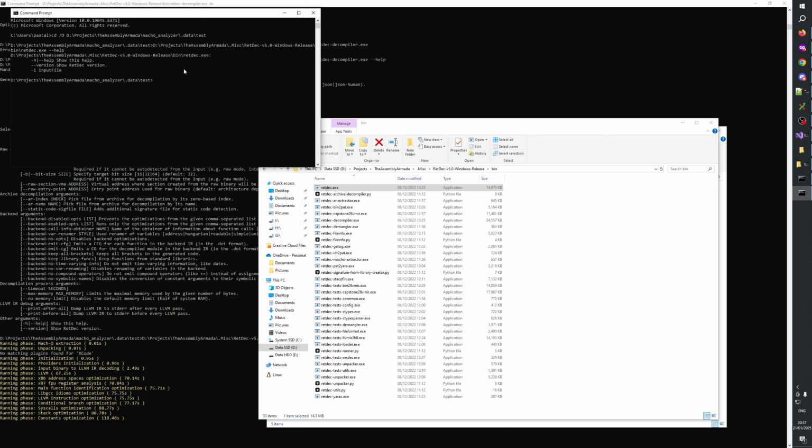Input file. reddeck.exe zh -e. What would that do?